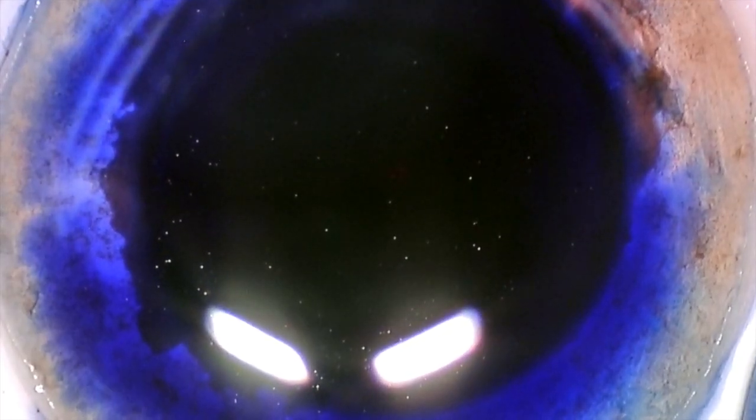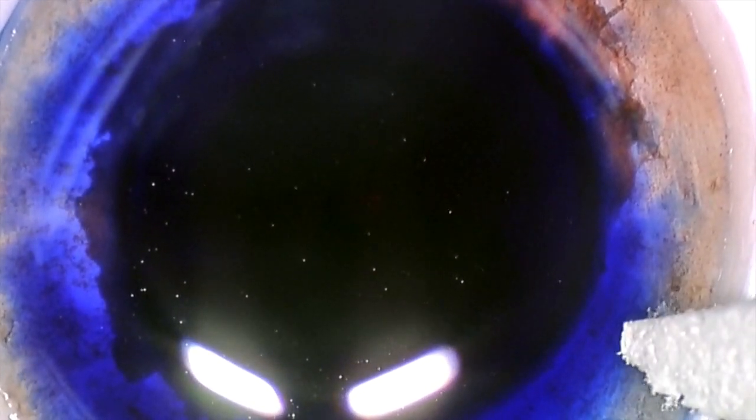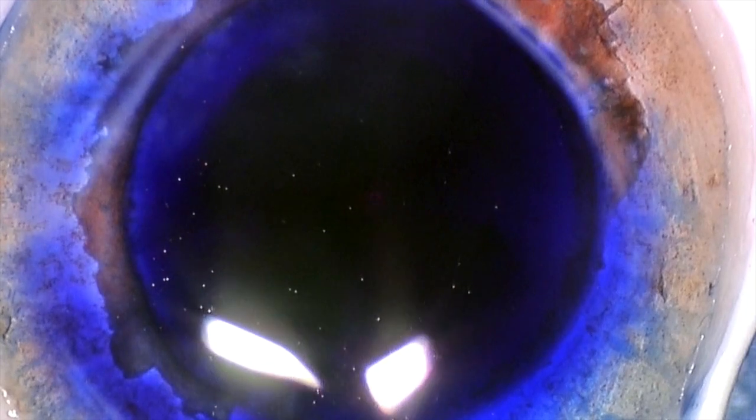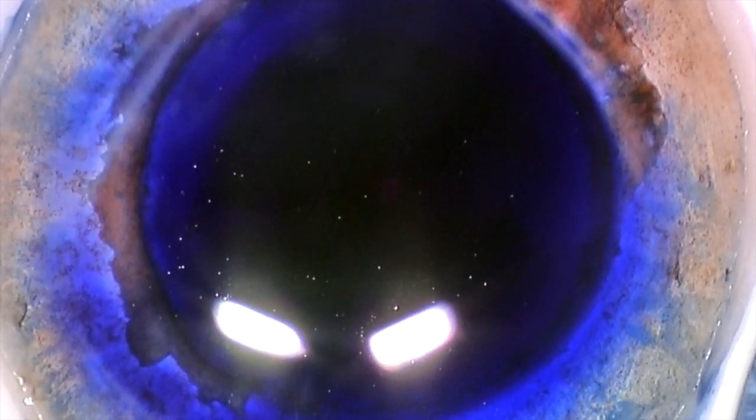For the transplants you do need to visualize the tissue though, and so you need some Trypan Blue staining. Once the 60 seconds of staining are up I use a sponge to remove some of the Trypan Blue, find the edge of the corneal scroll there and lift it out of the Trypan Blue and place it in the Optisol medium.